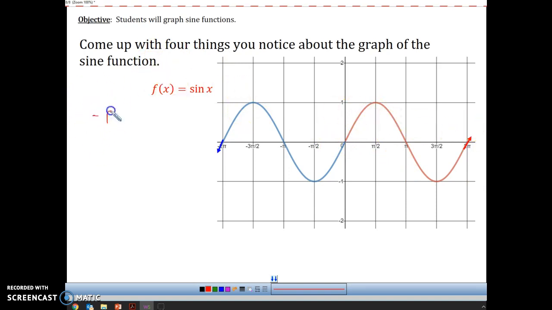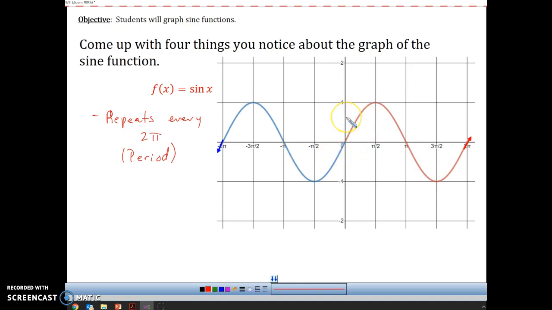So I'm going to write that. So it repeats every 2 pi. This is what we call period. The period of this graph is 2 pi. It repeats itself. If I was asking you, what is the period of your daily habit? You wake up, you take a shower, brush your teeth, eat breakfast, come to school, you go home, then you repeat yourself. So one day would be like your period.